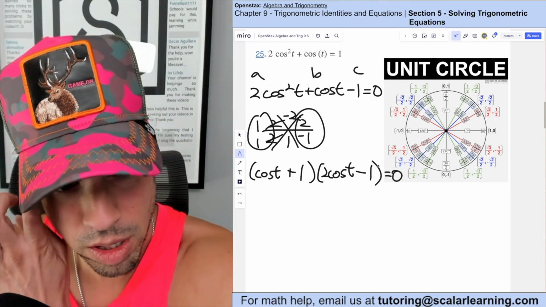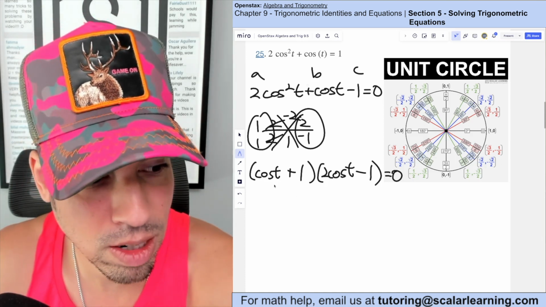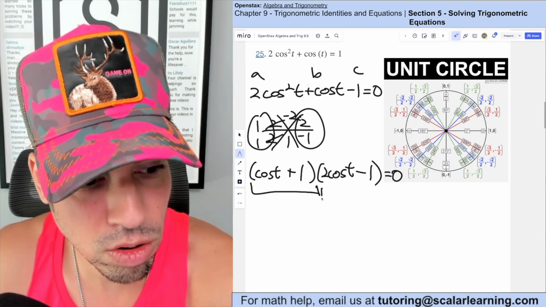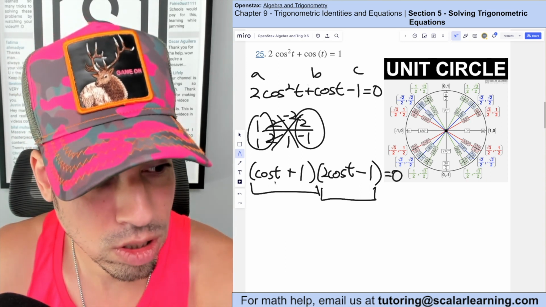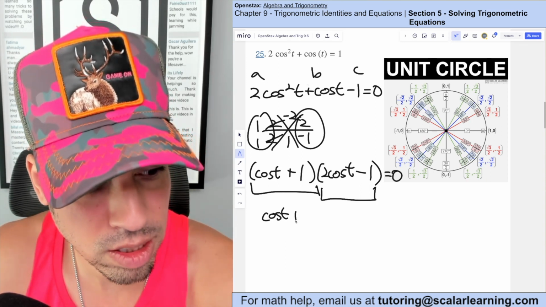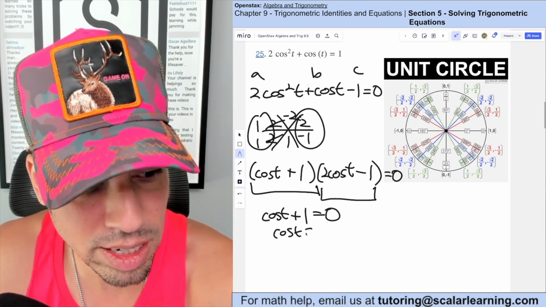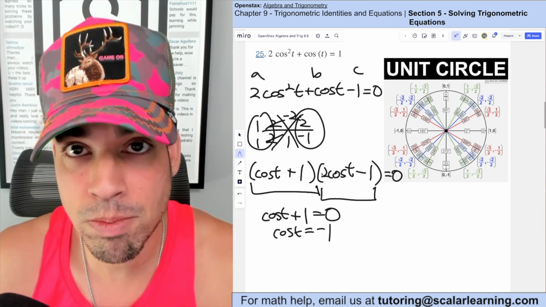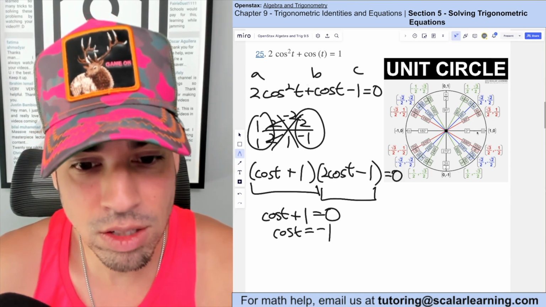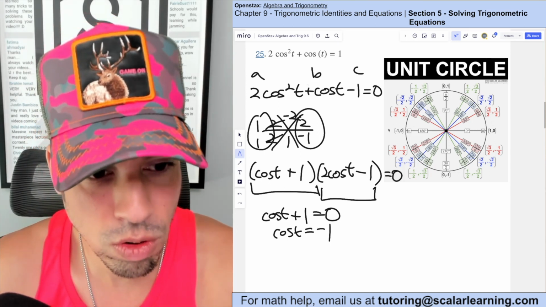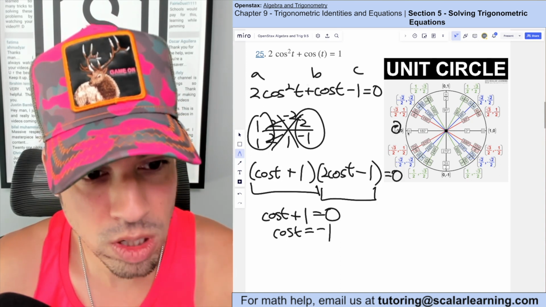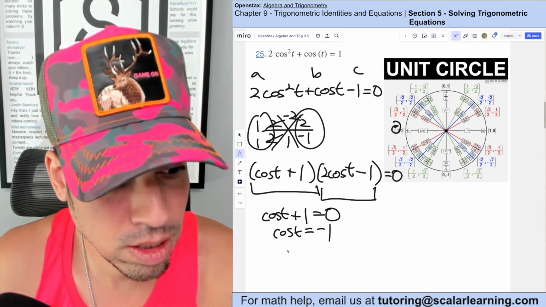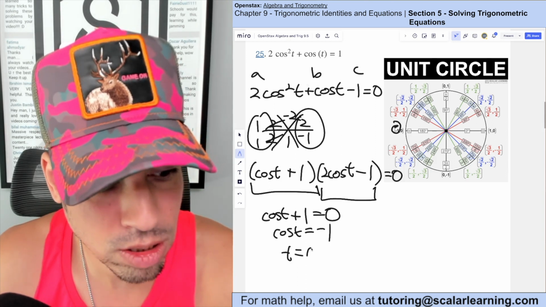Now we can create our two equations because we can split it up. We're trying to figure out when this is going to go to 0 and when this is going to go to 0. That's going to create two separate sets of solutions. So first we've got cosine t plus 1. When is that going to equal 0? Subtract 1 from both sides. Cosine t equals -1. If you remember, cosine relates to the x values on the unit circle. So where do we have -1 for the x? Right here. It's just one spot, and that's a value of pi. So one option is t equals pi.